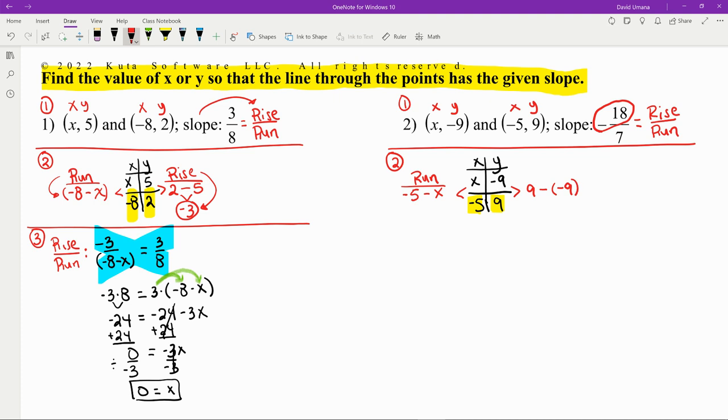Now pay attention to the fact that the top number is already negative, so I'm subtracting a negative. That's going to come in as an important fact. On this side, I'm just going to put parentheses. There's nothing else I can do with it. On this side, I noticed the double negatives, so put plus 9 plus 9, and that turns into 18. So that means that the rise is now 18. That concludes step 2. Step 3.